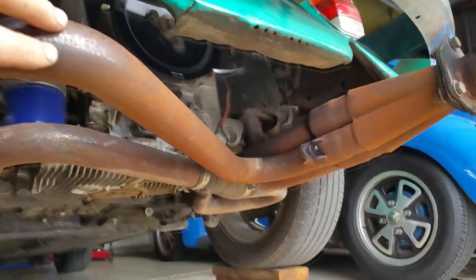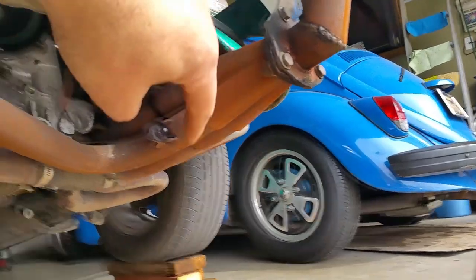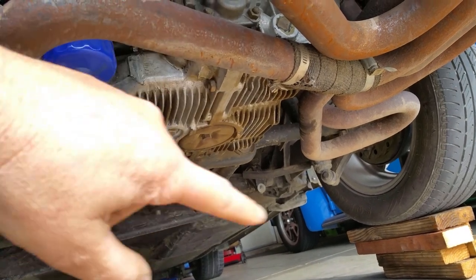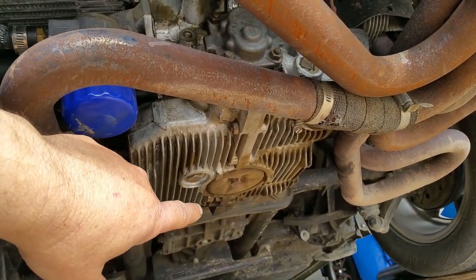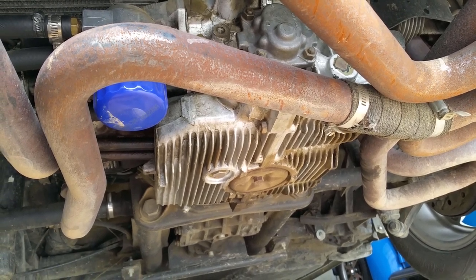Normally this whole exhaust is actually pointing in that direction, because remember in the Porsche, this engine is actually the other way around. That pulley is generally pointing in that direction, so everything's backwards. This is pretty much what we're gonna do.